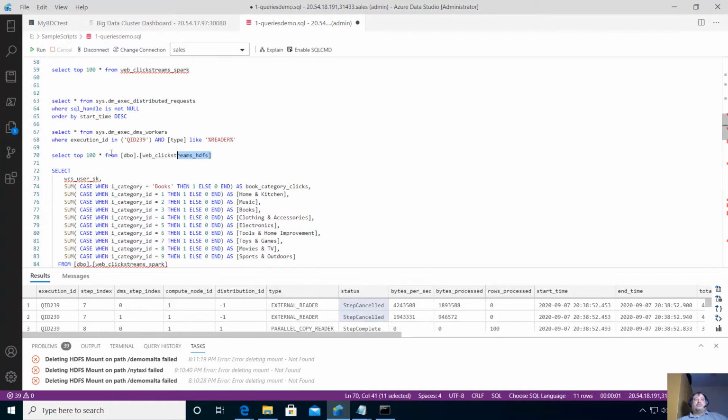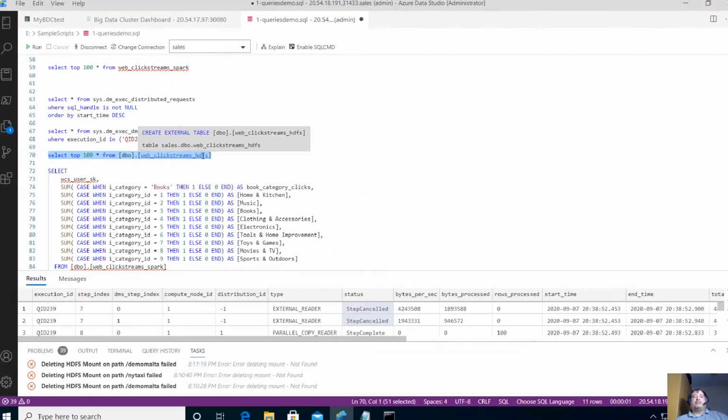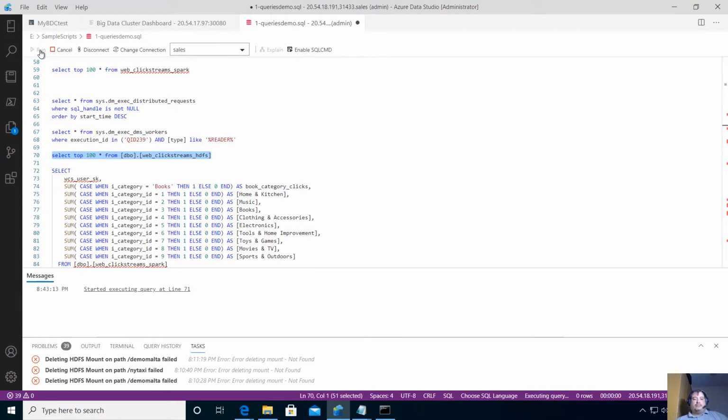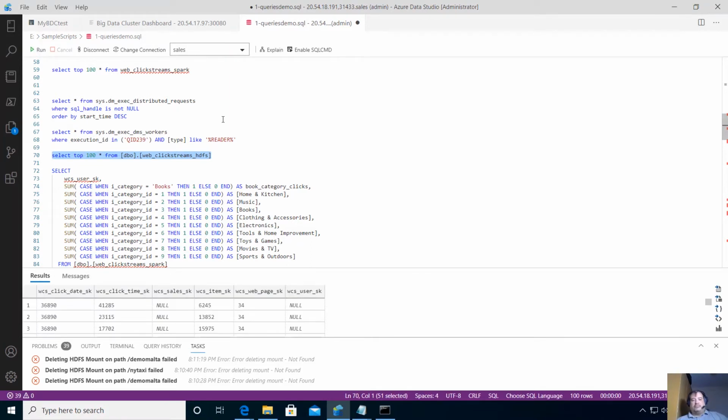Let's repeat this other query, which is reading the data now directly from ADFS. Run. Then the data is there.